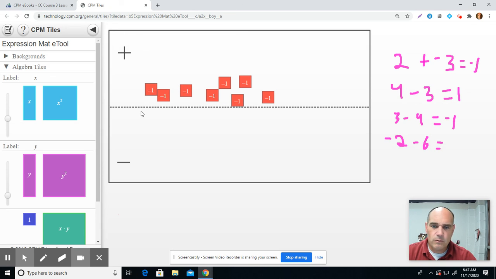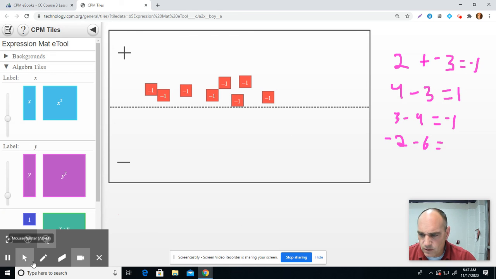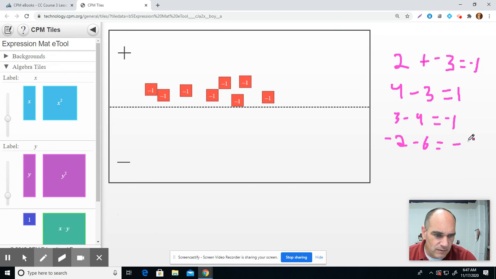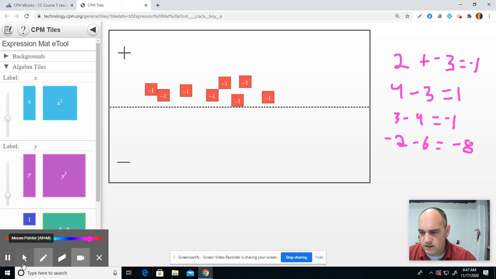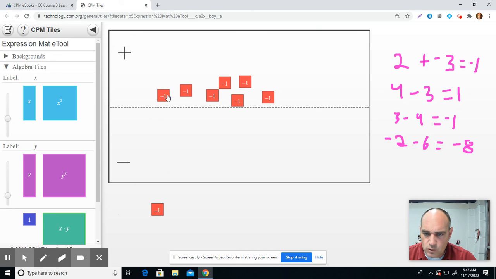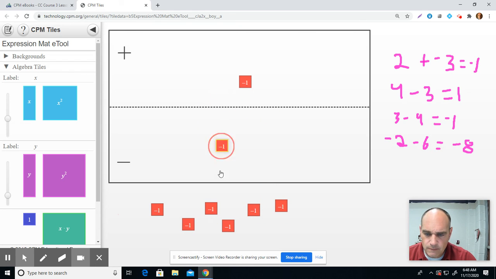So now, what do we notice our answer is? We have 1, 2, 3, 4, 5, 6, 7, 8 negatives. So my answer to this is now a -8. All right, so I know, kind of weird, it's different. All right, so this is what happens when we subtract with integers. So now subtraction symbols are going to be these things called opposite of.